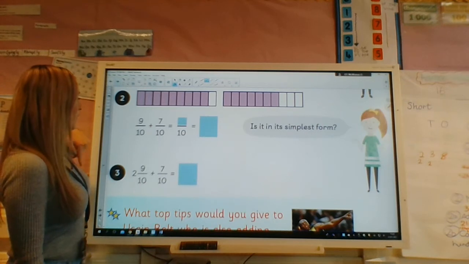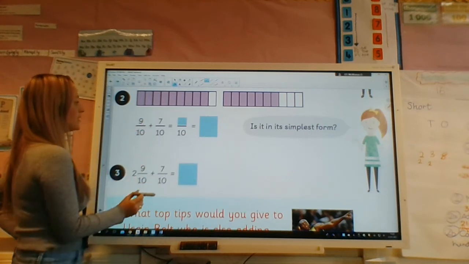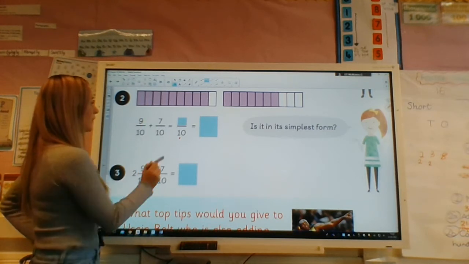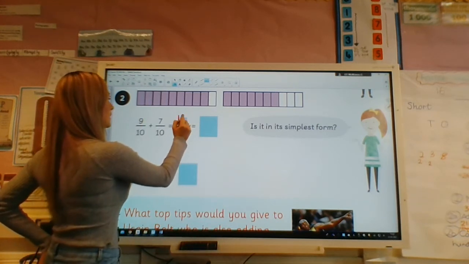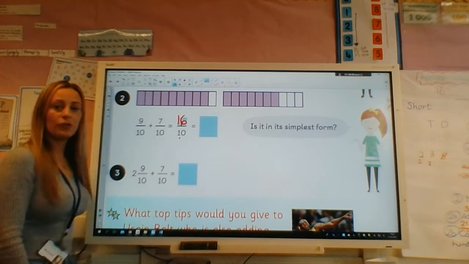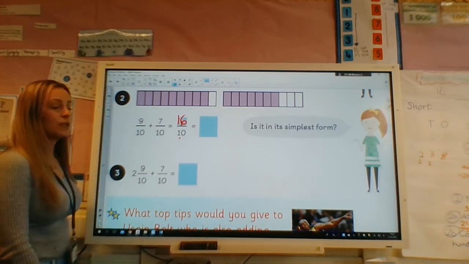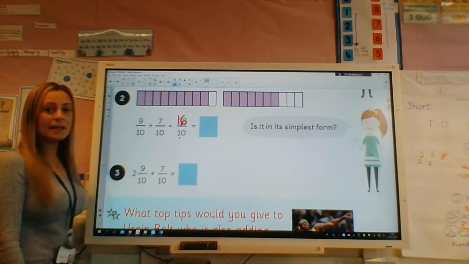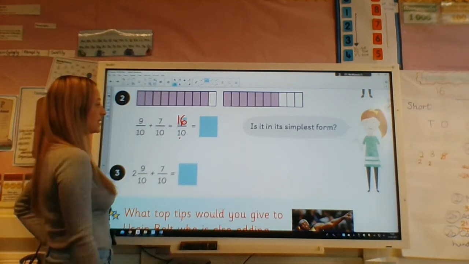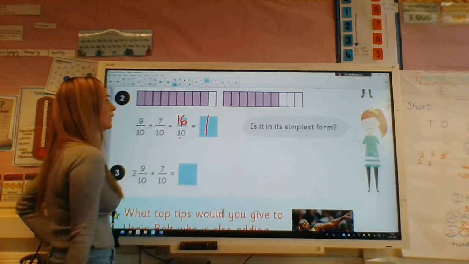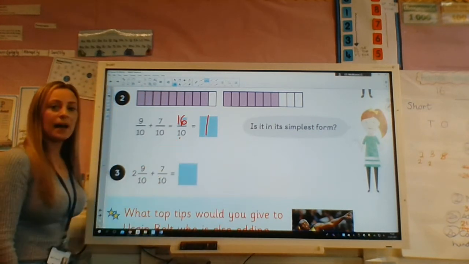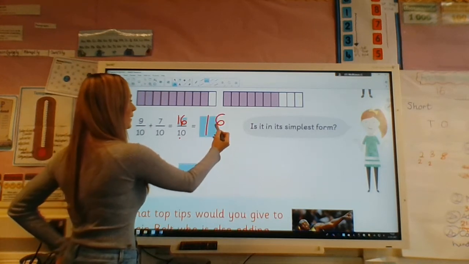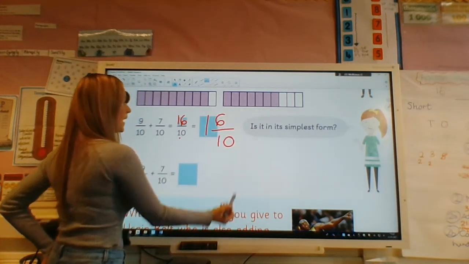Another example we've got here is 9/10 and 7/10. Again, the denominator stays as 10, and we're adding the 9 and the 7, which gives us 16. There is your fractions that have been added. Now we're going to change it into a mixed number fraction. To make a whole, you need 10/10. How many 10's fit into 16? That is 1. How many parts are left over? If you're at 10, you need to get to 16. That is 6 parts left over, and the denominator stays as 10.